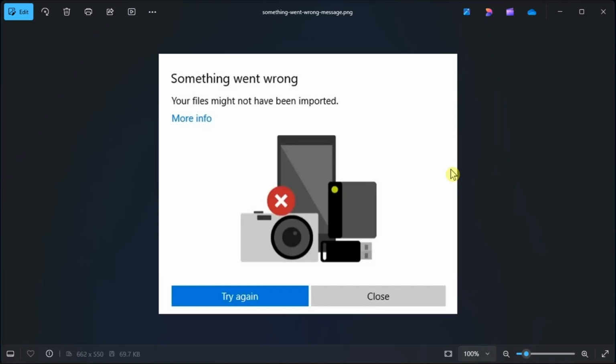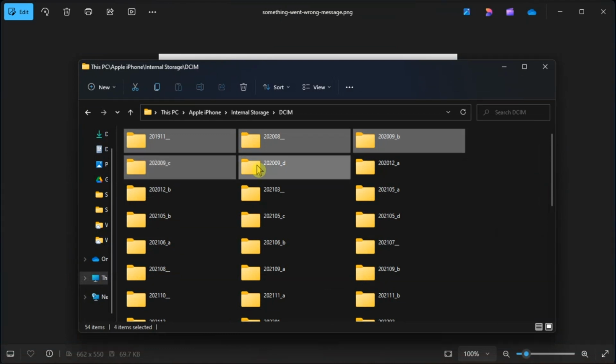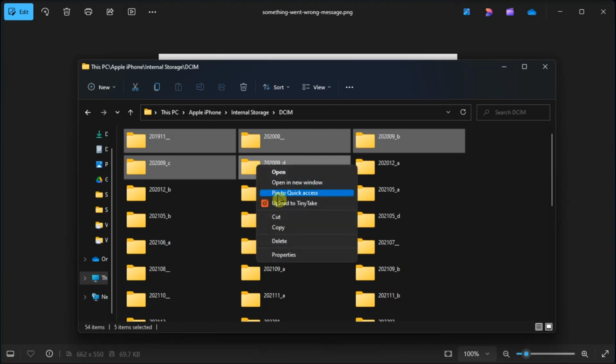So to start, don't try to import all the images at once. This is mainly because transferring a large number of photos at once from an iPhone to Windows can cause issues with the import process, resulting in the error. For instance, this issue could occur because of a small minority of corrupted images within a large batch. Thus, the error is less likely to happen if you reduce the number of images.